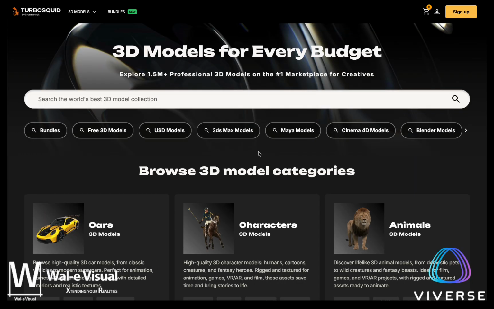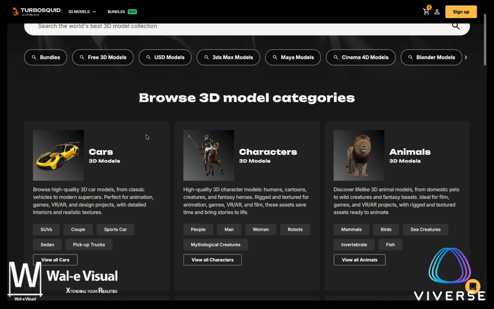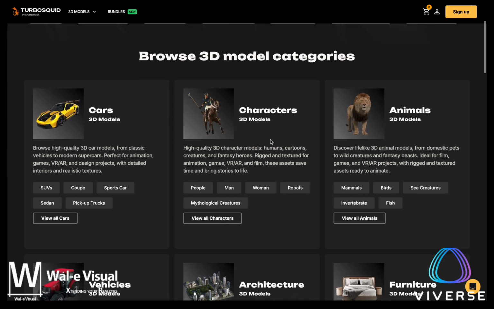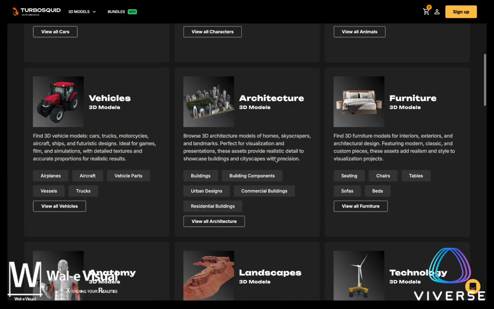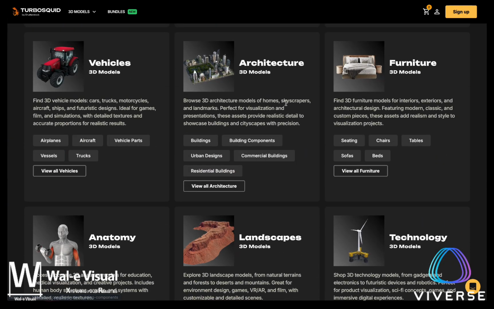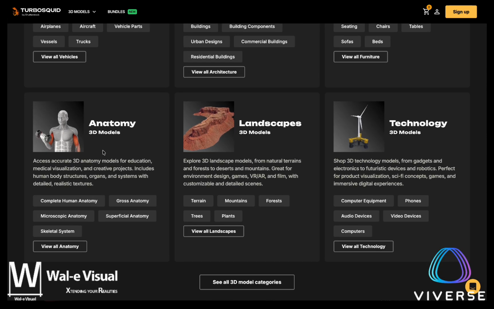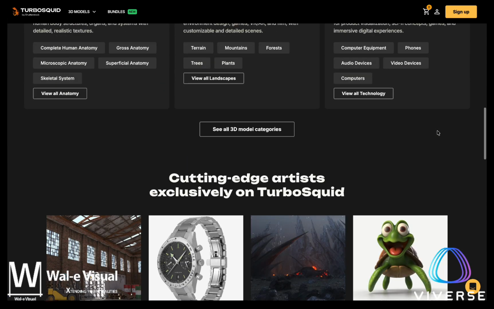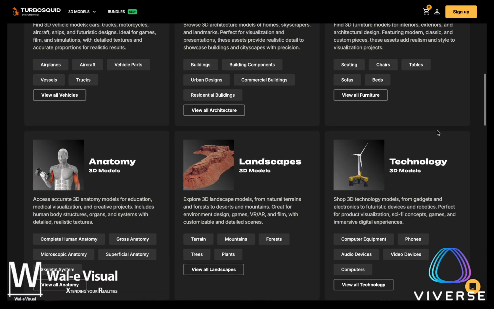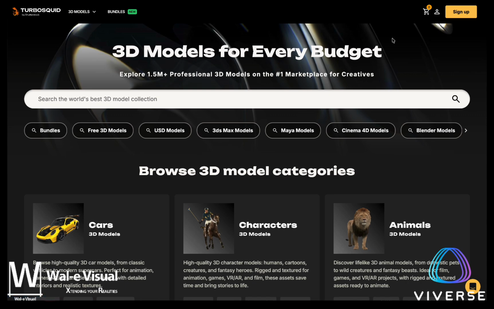You have cars, you have characters, you have animals, you have architecture 3D models. You have furniture, you have anatomy, you have landscapes, you have technology, all of that stuff. So that's one example.